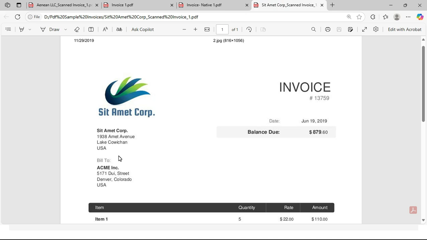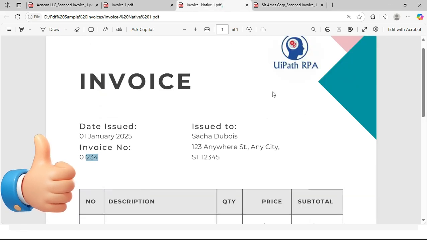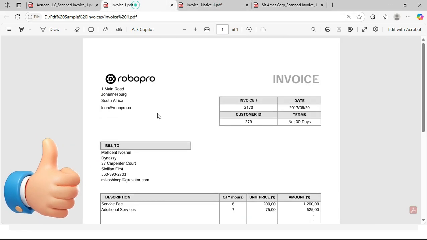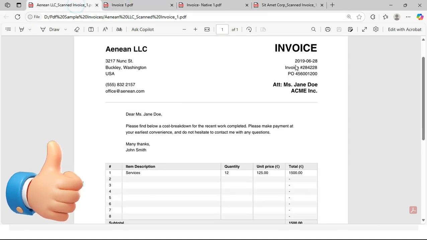So you double check with your senior or colleague. Then that human confirms that yes, this is the invoice number. And same here, this is the invoice number and this is the invoice number. Correct? So once he confirms, we are okay to extract that.